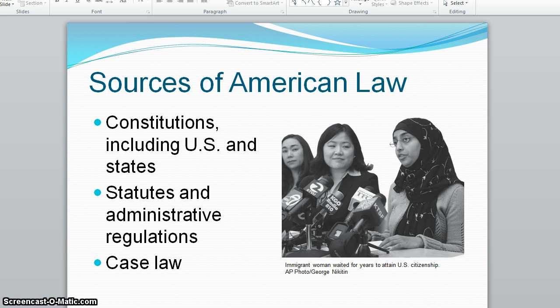A constitution outlines the structure, powers, and limits of government. A law in violation of the U.S. Constitution, which is the supreme law of the land, may be declared unconstitutional and no longer enforceable. Statutes are laws made by legislatures, increasingly important in delineating the rights and responsibilities of individuals, and they can be created by bodies at all levels.